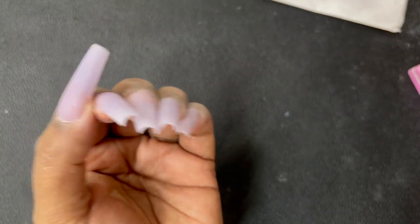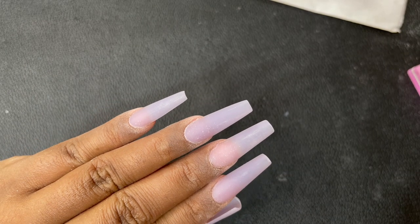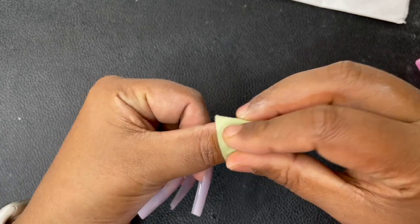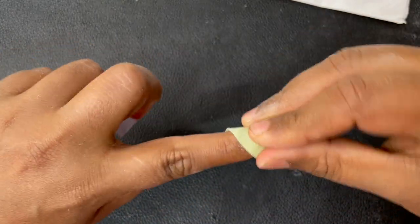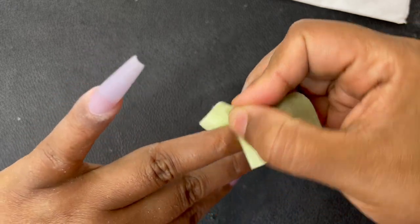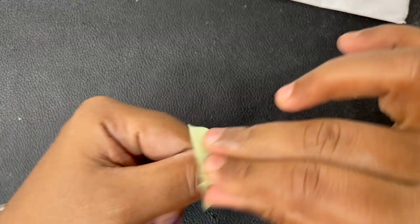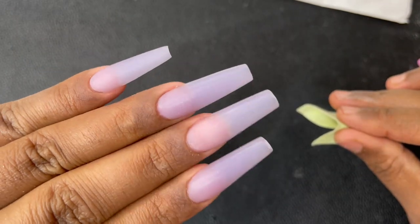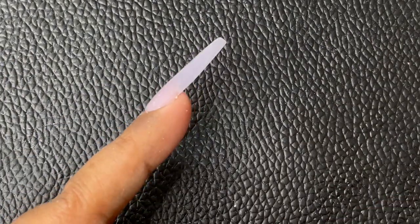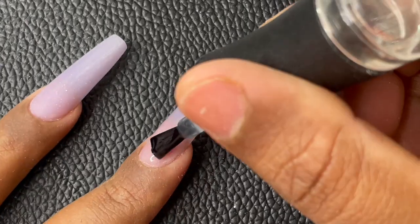So as you can see, we have a nice and beautiful C curve and a beautiful coffin shape here. And after this, I decided to do some 3D acrylic flowers, but I just wanted to show you the final finish of the nails before I do the acrylic flowers. Our inspirational picture had a matte finish, so I have decided to go with the matte finish. So I'm using Madam Glam's matte top coat here.